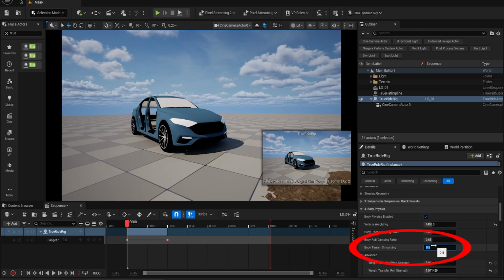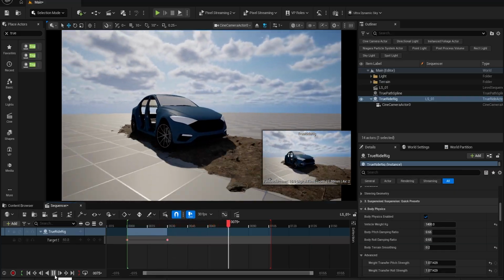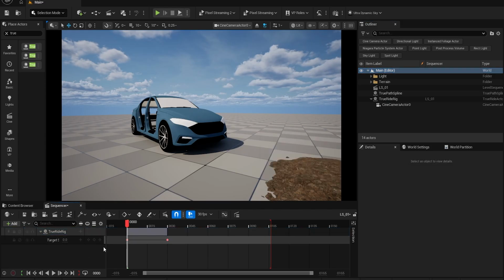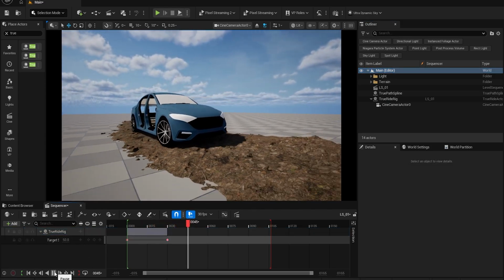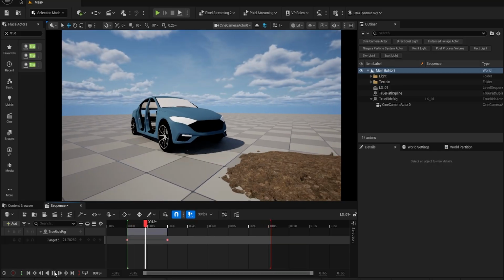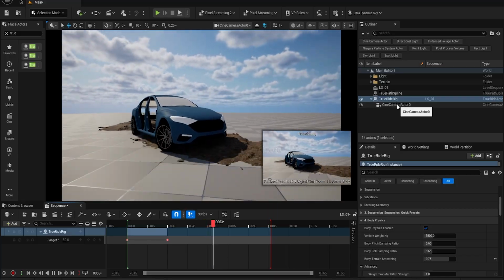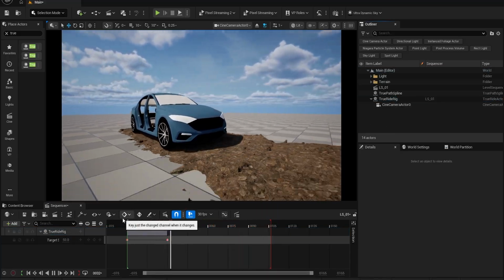Now the BodyTerrainSmoothing, a parameter that decides how much the body lags behind what the wheels are doing. Imagine you're driving over a speed bump. The wheels bounce instantly. And the body? The body has mass, it reacts with a delay. Value 0 gives you instant reaction. Value 0.95, it's like a Rolls-Royce, as if nothing happens under the car. For 99% of the scenes, 0.5 to 0.75 looks best. Too little, it looks jittery. Too much, it looks like the car is levitating over the asphalt.